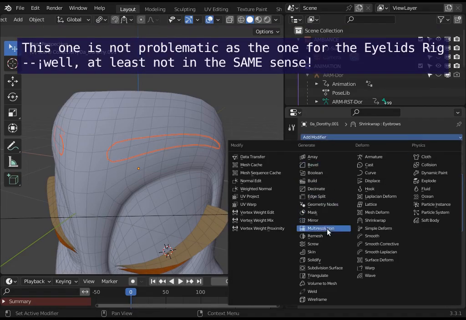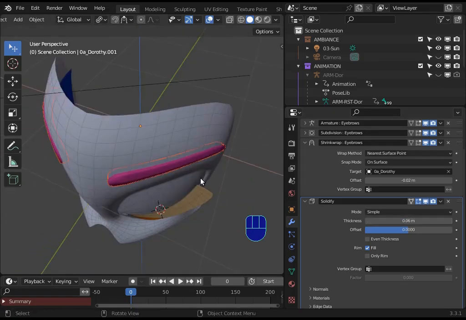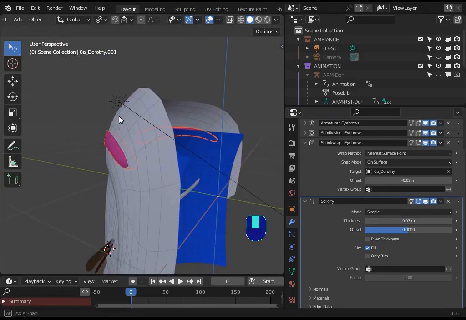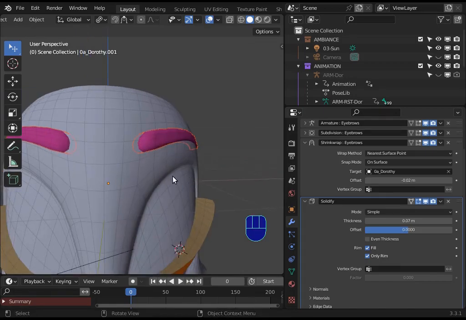Also a solidify modifier. There's no vertex group because it's the whole mesh for that mesh object here. Offset I start at 0 and start growing outwards. So this is a simple strategy, and I hope this would be good enough. Feel is important, and only rim usually helps.